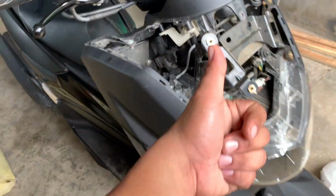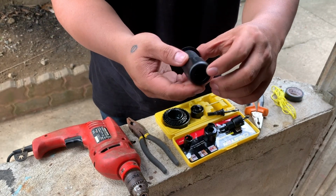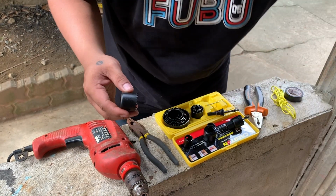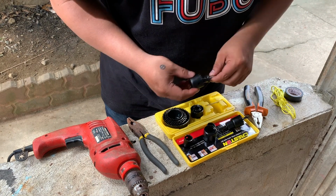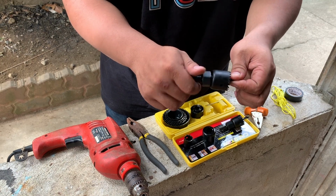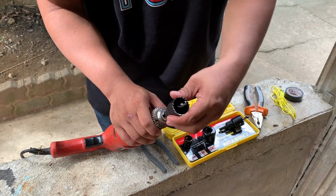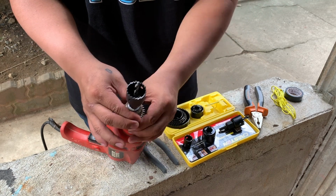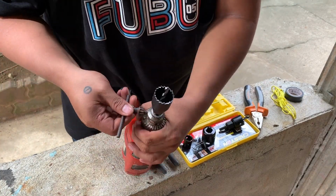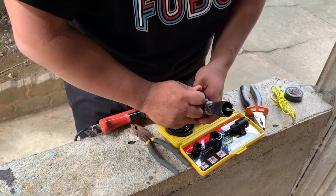Okay, let's go. The hand drill, it's important that you find the right size kung ano yung fit. For me, this works best: the 32mm hole saw. Alright, next step is to install the hole saw to the drill bit. Right. And then make sure na tight siya.